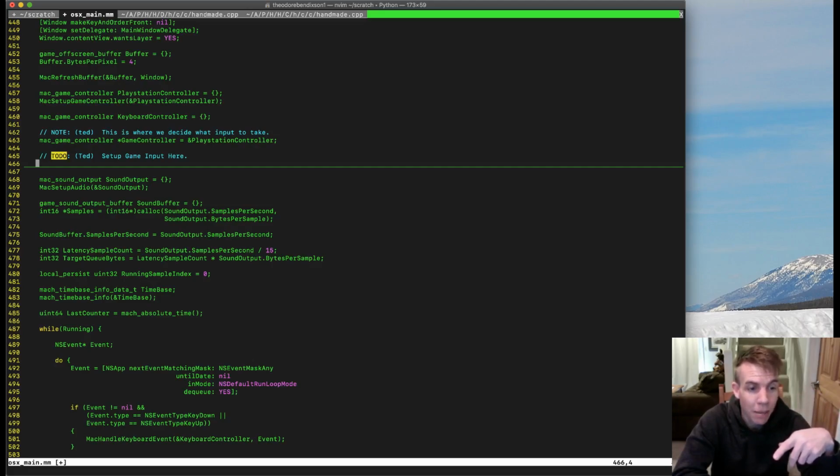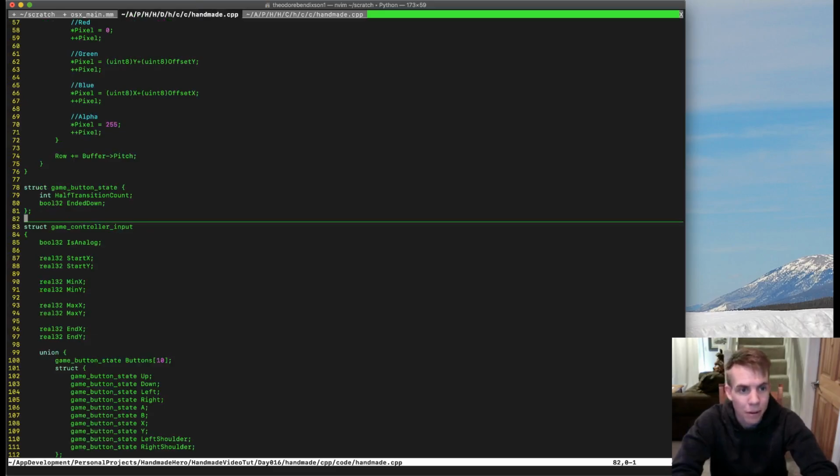And so what that means is we're not just going to be using one of these game inputs. We're going to use two of them. We're going to use a new input and an old input, and then we're going to swap them every frame. In order to figure out where something started and where it ended, we need to use the input from the previous frame.